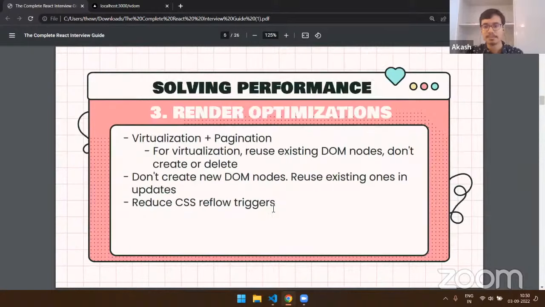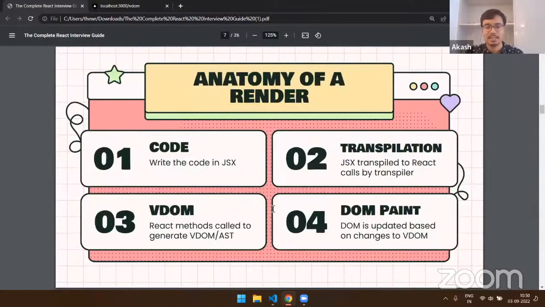So since render optimization is the most important optimization that we can make, React is the tool that we are using because React tries to optimize your renders as much as possible. It tries to batch DOM node updates into a single JavaScript like document.querySelector call and tries to update it all at once instead of making several jagged calls and then your user having a bad experience while using the app. So yes, we will try to break down how a render in React works.